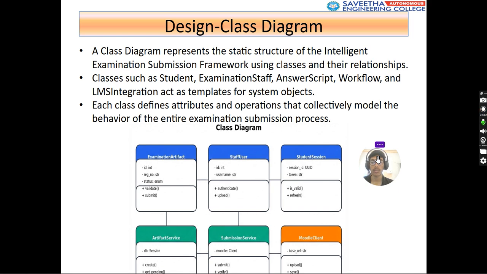You can see the static system structures such as the student session when they log in, the Moodle client, and the submission service with API calls. The API call is handled by the submission service section of the client, so Moodle gets updated and the paper is submitted. There are also artifact services like creating, binding, and showing the list of submitters and non-submitters.